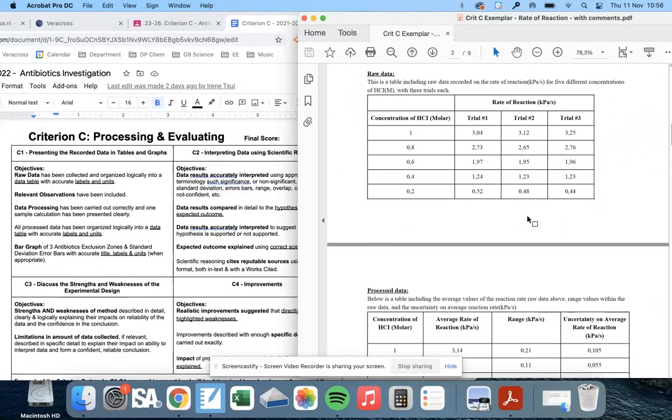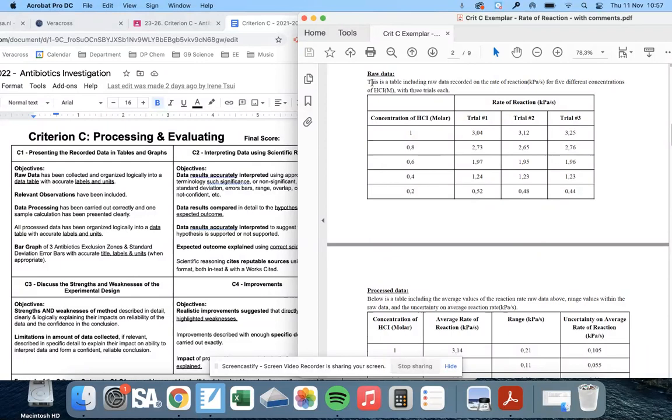In some labs, there won't be Capstone software data to worry about. You will have collected the data directly yourself in class with some other sort of equipment. And so that would bring you here as your first objective. This data table here is a raw data table. It says so, it says it's raw data. And there's even a sentence after that that describes what data we're looking at.